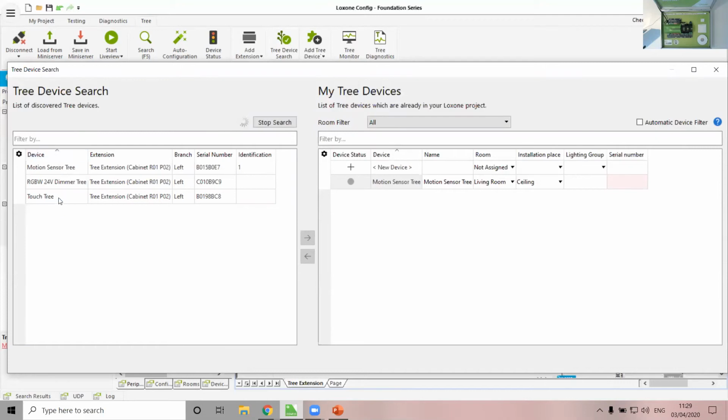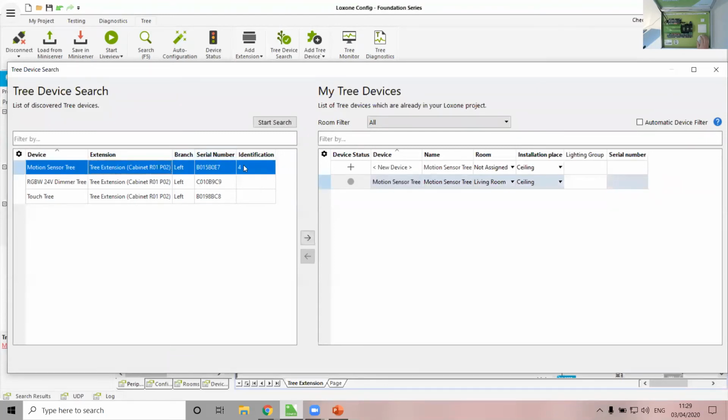and then on my config file, everything on this left-hand side is devices it can find, and everything on the right-hand side is devices that I've already got in config that I compare these devices to. And then again, identification. Just like the extensions, tree and air devices will do something to identify themselves to you. As I wave my hand over the motion sensor, you would have seen that it flashes yellow on the left-hand side and the identification count goes up. So that is telling me that that is that motion detector that is going off.